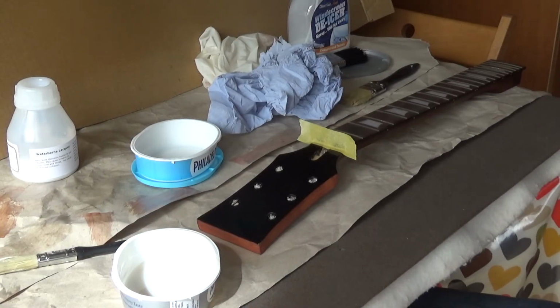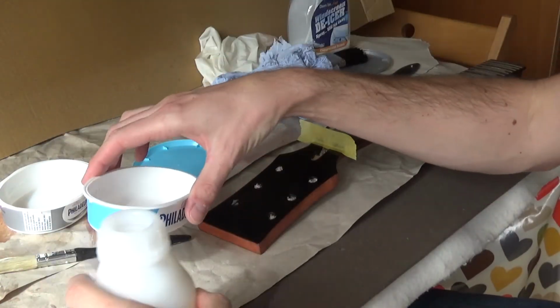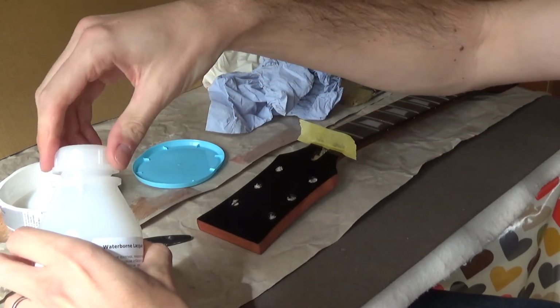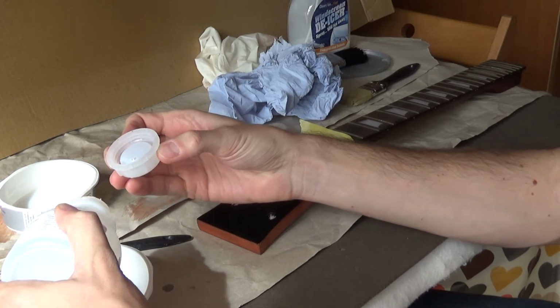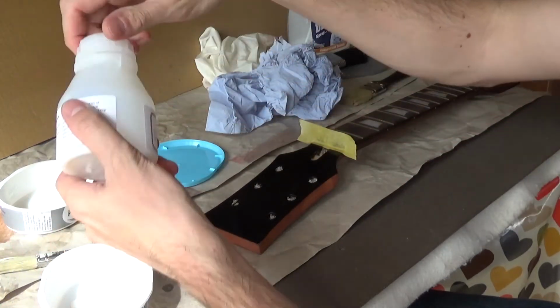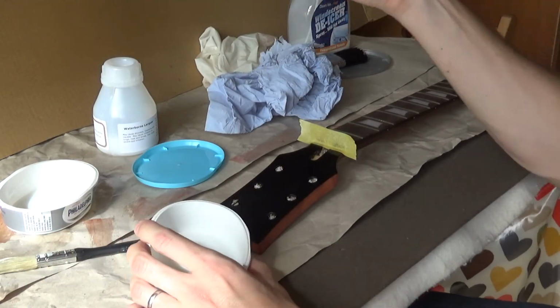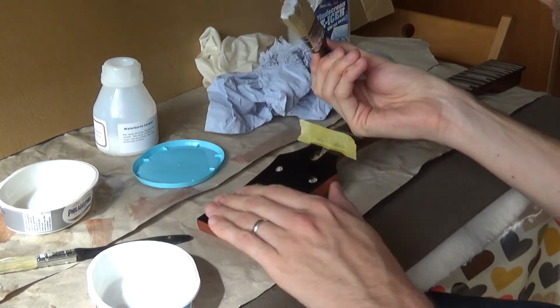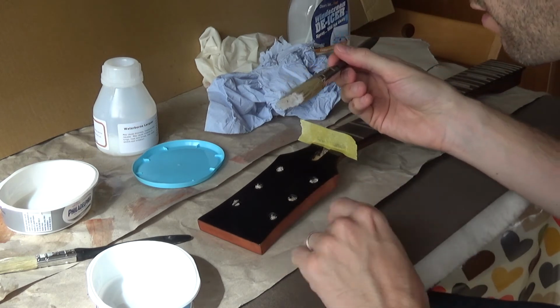Okay, we're back for second coat of the headstock. I'm going to use some different lacquer because that's got a bit of colour in it, so I'll avoid using the stuff that's just running off. We're fine for use on the guitar, I think, but on the stained wood, for the headstock we need to keep a separate batch now. So I'm not going to use that brush either. I'm just going to use another brush. Right, so second coat of headstock. It's touch dry. I've cleaned off all the gunk, so let's go.